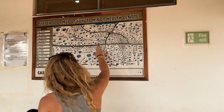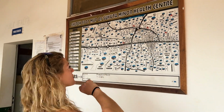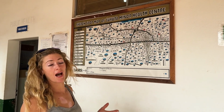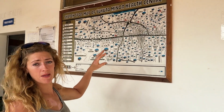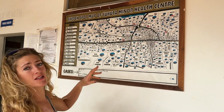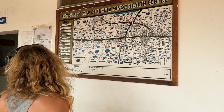So we are here. Gosh, you can really see the size of the area that this health centre is supporting. And when you think about it, a lot of people don't have access to transport, there isn't a public bus infrastructure. Even here in an urban environment, people are having to come quite a long way to get here. So again, having that reliability of a service that's happening at regular known times is pretty huge.